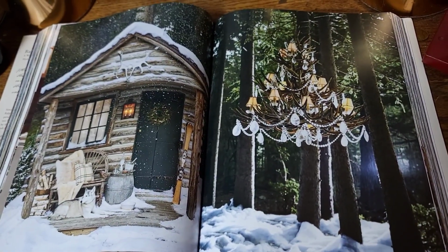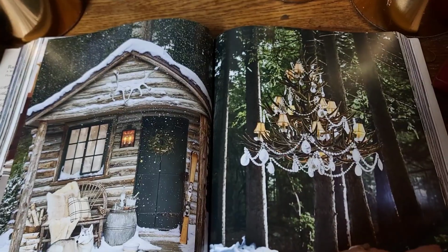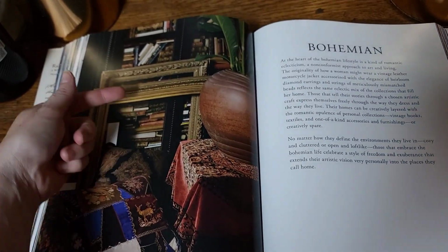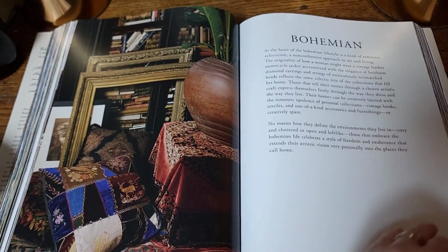My sister was going to buy it and then she decided not to, so I was so happy about that, so I bought it. And I'm going to hang it up in our backyard off of a tree. I love this. Like, who doesn't love empty frames stacked against a bookshelf? Look at that. Love it.